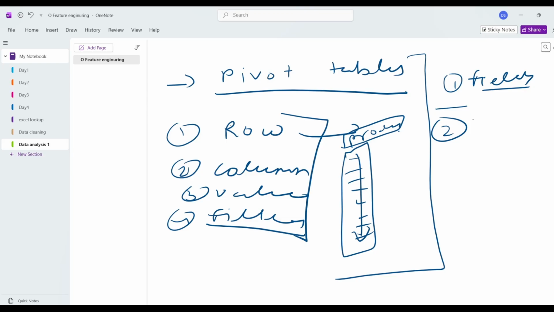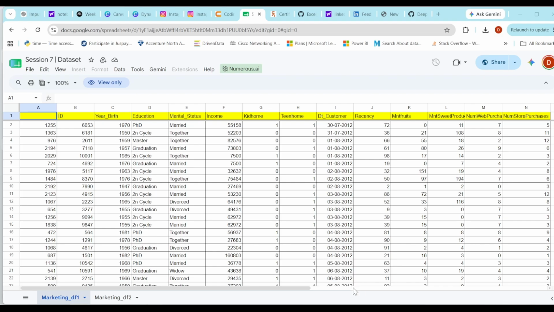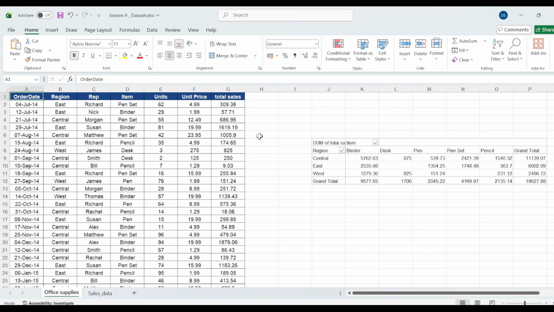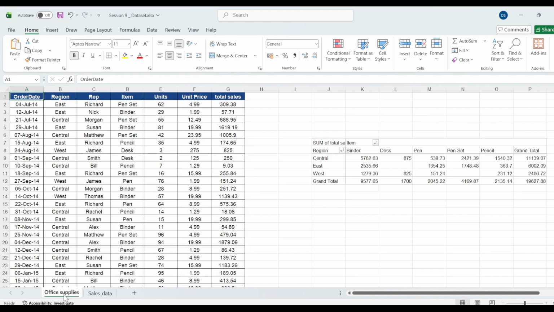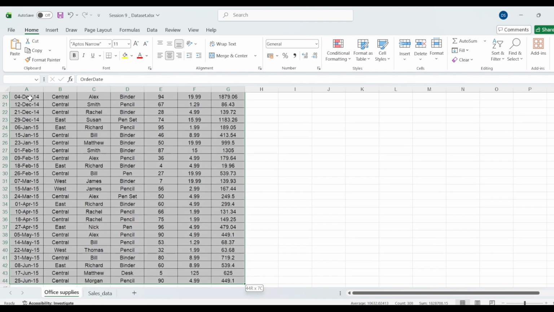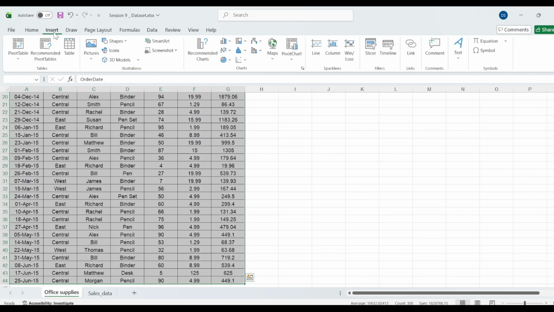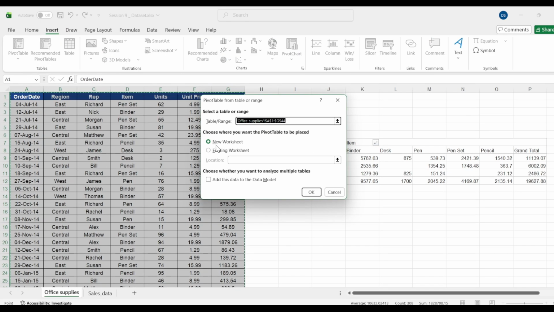Okay, now I will show you the interface of the pivot table. So first, where is the data set? This is the data set basically. Using this data set, I will show you the pivot table. Whatever data set you want the pivot table for, select that much of the data set. I selected it, and go into the Insert tab and there is one PivotTable, click that and From Table/Range. Click on that, and you want it in a new worksheet. I want it in a new worksheet, not in the same worksheet. Okay, so click on that.